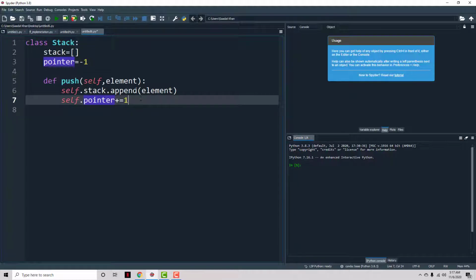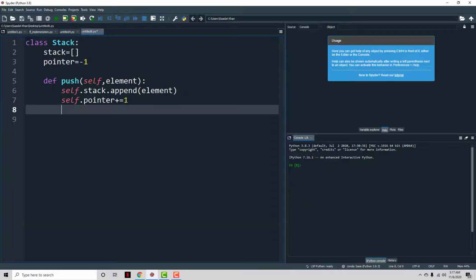If you want to visualize, let's say that first you have an empty stack. If you're pushing 1, then 1 gets pushed. If you're pushing 2, then 2 gets pushed. If you're pushing 5, then 5 gets pushed. So the stack keeps on increasing. The pointer initially was over here, there was no pointer, and once you have appended for the first time, the pointer's value becomes 0, so it points over here.